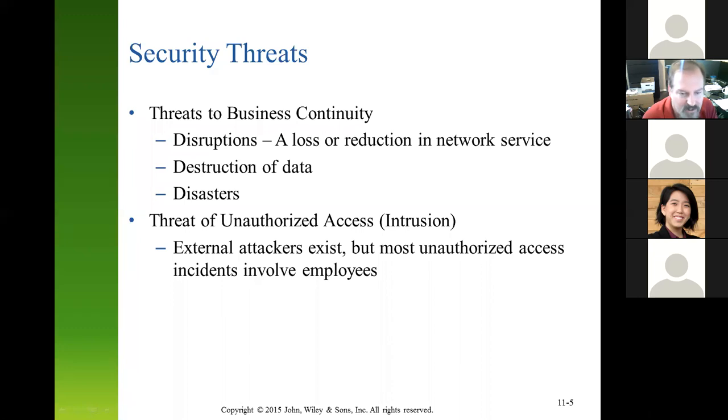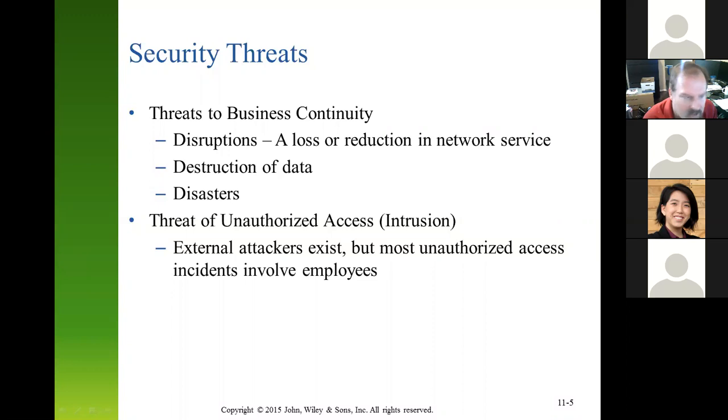Employees are going to be curious a lot of times and try to get into stuff sometimes. I'm not saying they all do, but if I went to work for a company and I wanted a pay raise, I might be very tempted to look into my company's network to see if I could get access to the payroll data, to figure out how much the next person, the guy in the next cubicle, is making. So I know, hey, I happen to know Joe's making $50,000 a year. I'd like a pay raise, please.